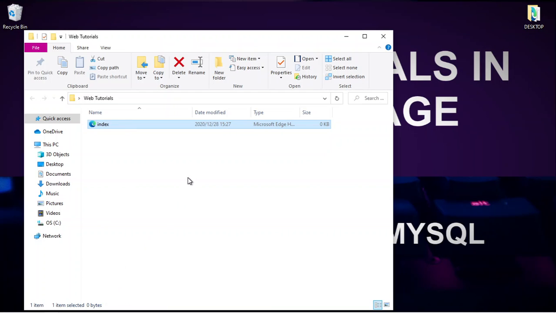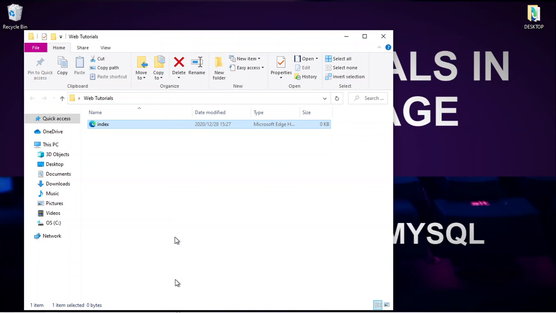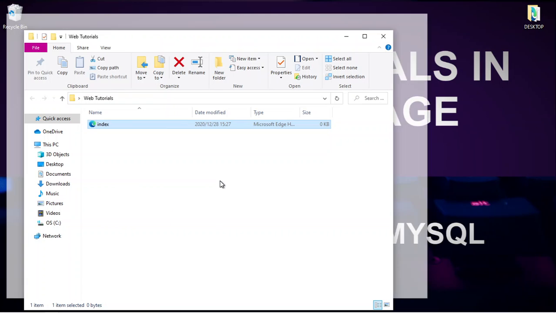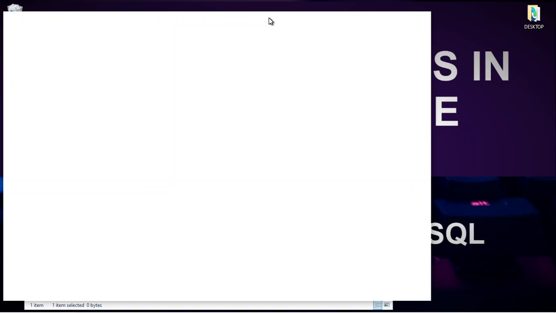Why is it taking a while? It's slow. Okay, here it is, it's opening, and it will display nothing, guys, since we did not write anything in it. I don't know why it's taking so long.